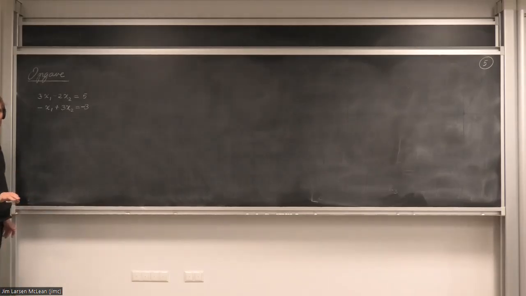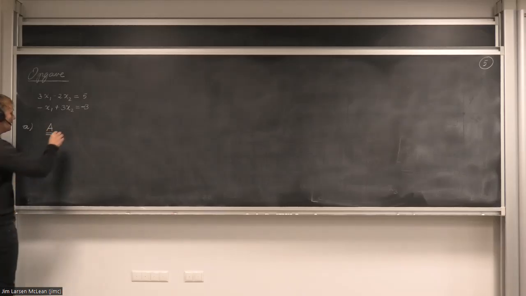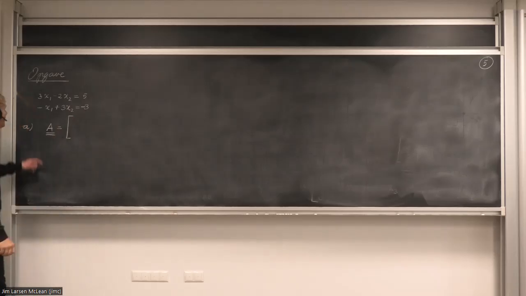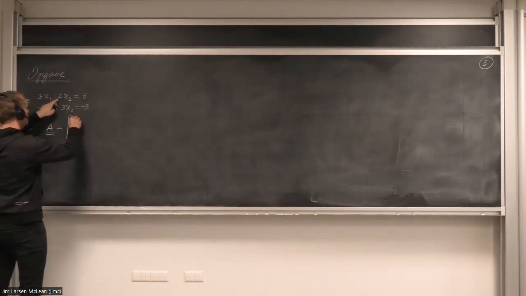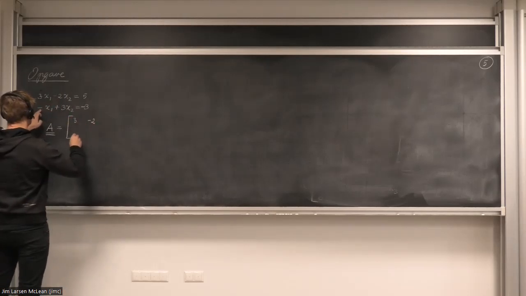Given such a linear equation system, what does the coefficient matrix look like? It's a very basic question, just to show that you know what a coefficient matrix is. It's a rectangular numerical scheme. You write matrices with capital letters and two lines underneath. Then you input all the numbers in this rectangular scheme, specifically the numbers multiplied by the unknowns on the left side of the equal sign. So it's 3 and minus 2, and minus 1 and 3.